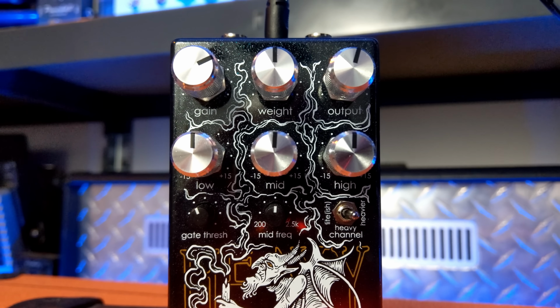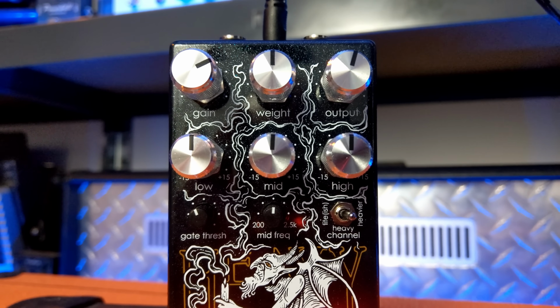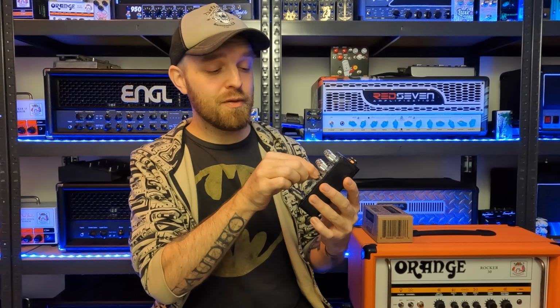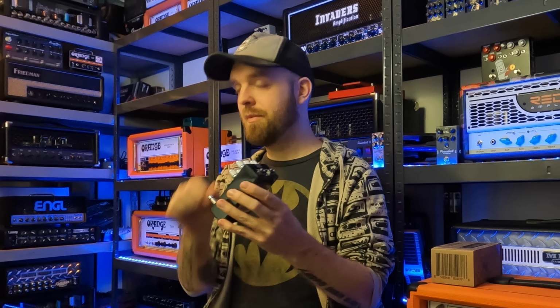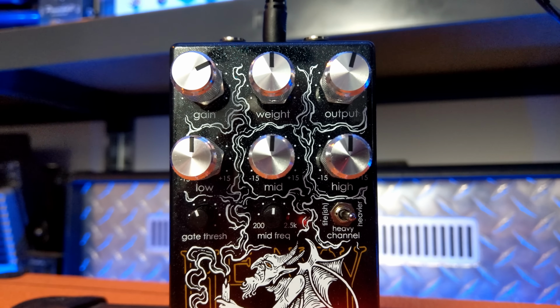And then the second row is basically the EQ with low, mid, and high controls. And below the mid control, we have the mid frequency select knob with a range from 200 Hz all the way up to 2.5K. And this control is fully sweepable, unlike the Heavy pedal, which only has three settings, I believe. And on the bottom left over here, we have the gate threshold control as well.